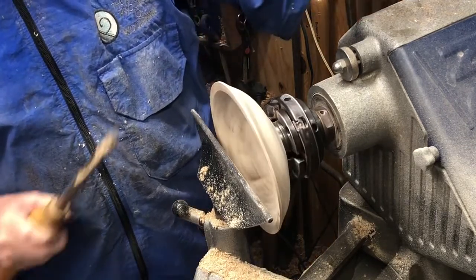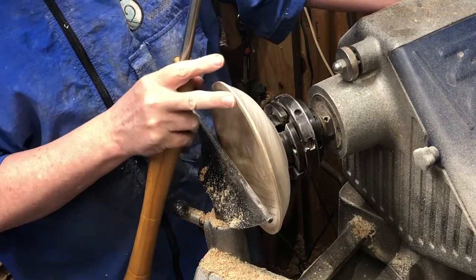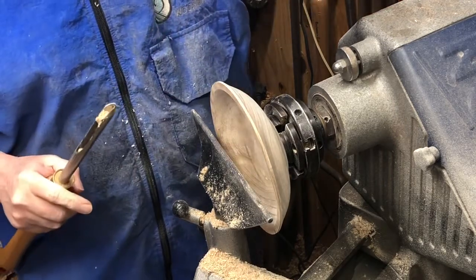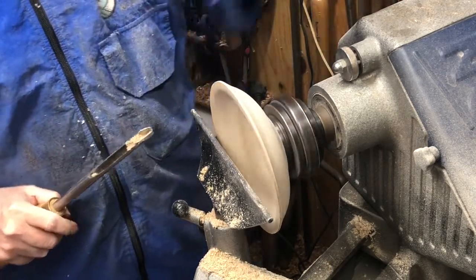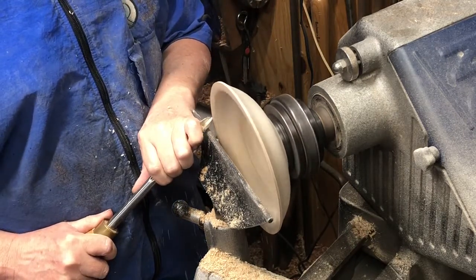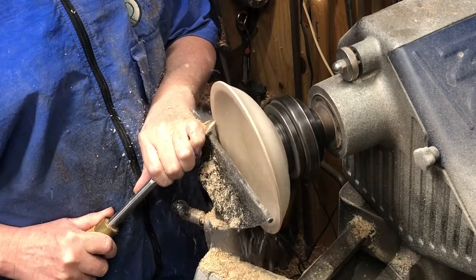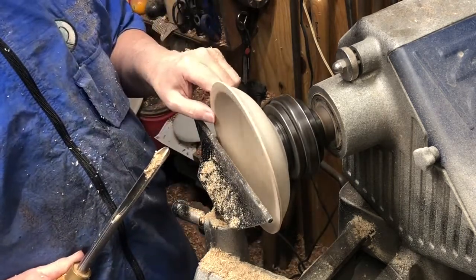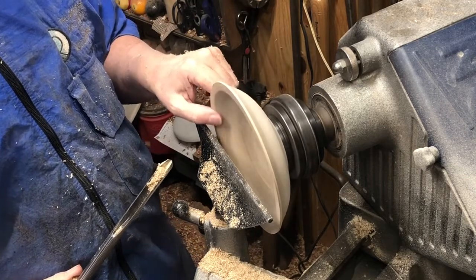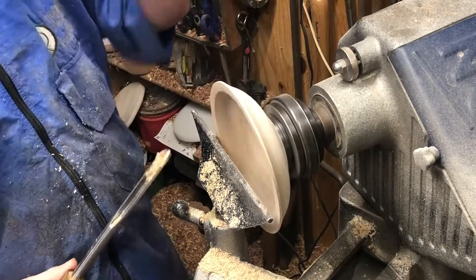Checking, make sure we're good. It sounded like we were smooth. That last couple of cuts, I've got one little place right there. I'm going to hit it one more time, very lightly. Excellent. Now we're going to go for a thin bowl all the way down the sides.